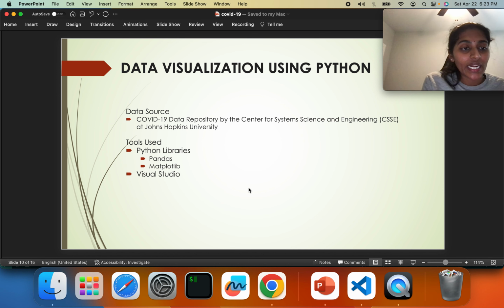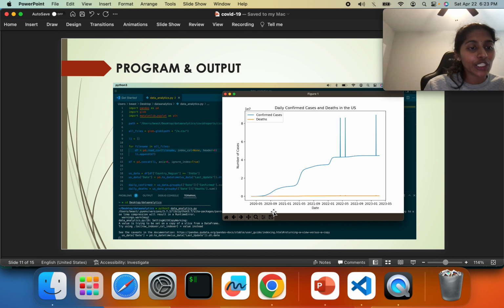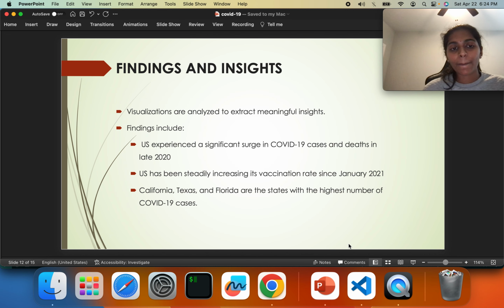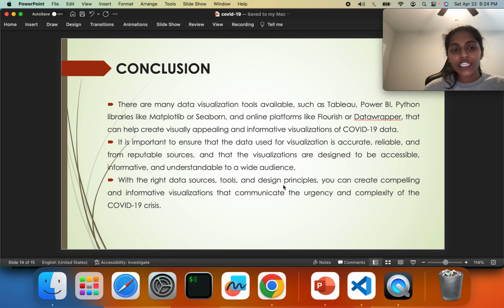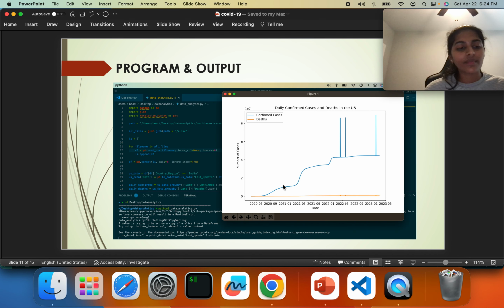Moving to the program and output, alternatively we can also access the data directly from the CSSE GitHub repository using the links provided in the references. There are time series data and daily reports data. Each daily report contains data in CSV format.